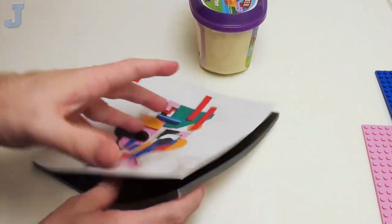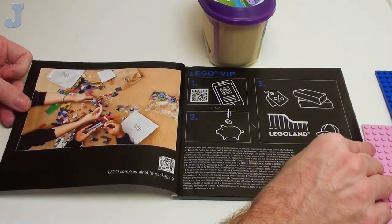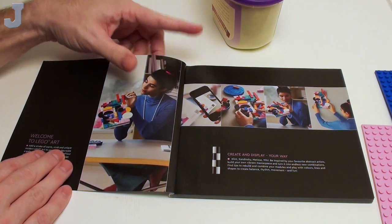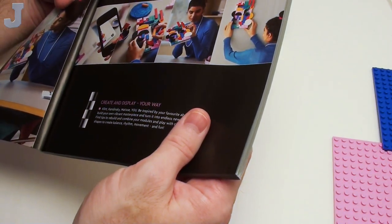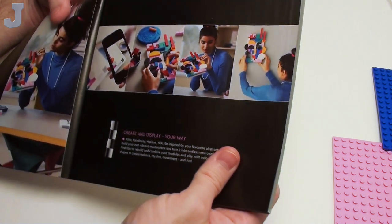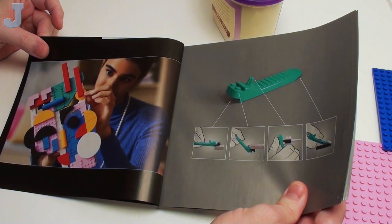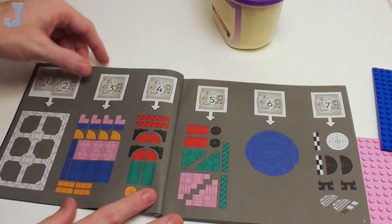Let's take a look at the manual here. LEGO Land is a place I've never been to before. I'm hoping this is a collaborative build. Welcome to LEGO Art — that's what they're calling it. 'Create and display your way.' My version of art is making campgrounds and custom homes. I think she's probably the creator, and then there's how to use the brick separator. Basically, that's how the build's broken down.